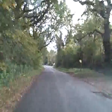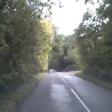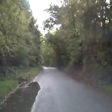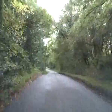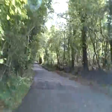And a lot of this has been cut out and edited. As you'll see, the video jumps quite a lot. There's only so many trees you can actually look at without feeling like a bit of a monkey. So we've tried not to drag it out too long. The original video was about 36 minutes, and we've cut it down to 9, or just under 10. So apologies if you feel like we're missing all the good bits, but these are the good bits, really.